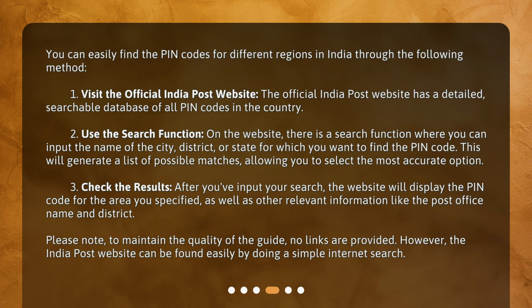3. Check the results. After you've input your search, the website will display the PIN code for the area you specified, as well as other relevant information like the post office name and district. Please note, to maintain the quality of the guide, no links are provided. However, the India Post website can be found easily by doing a simple internet search.